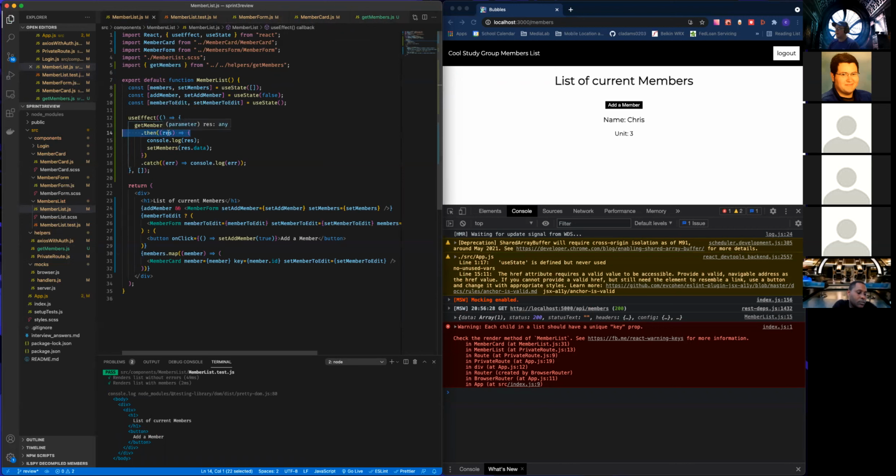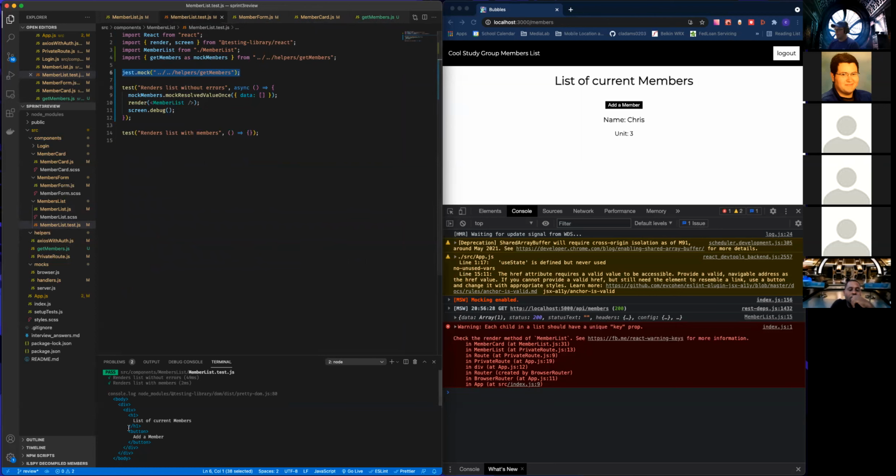We get back a response object. That response object has a data key. We're setting it to members. I can already see that members is an empty array. I just want to render this just like that, so that's exactly what I'm doing. I'm setting it as an empty array just so it renders with no information. And that's what we have: a render with no information.